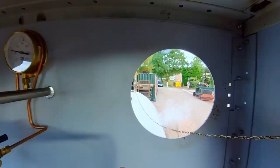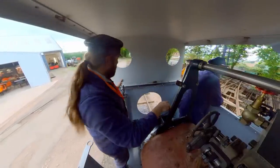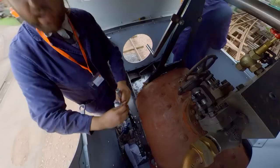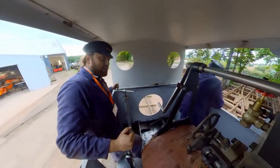When we were discussing doing this day here, the thing we were talking about was going to be, it's a short length of track with a locomotive with only a handbrake, and probably, because it's brand new, a tight regulator as it's bedding in. No sir, it is an absolutely super regulator, and that's brilliant.